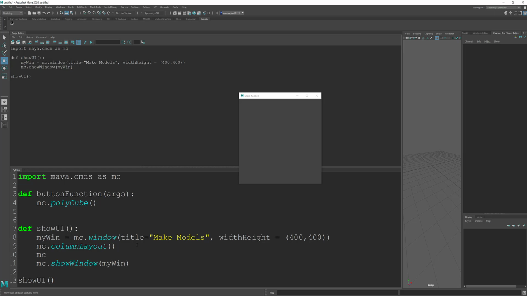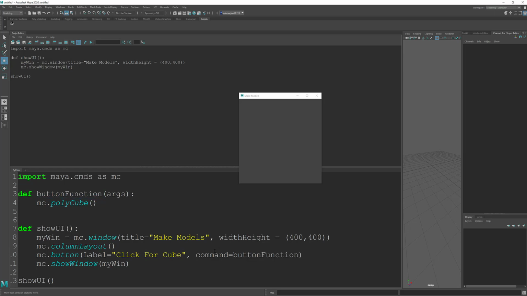So we're going to do mc.button, and that button needs a label, and that label is going to be click for cube. It's easy enough. Now it's not going to do anything, right? Because we need to call this button function. Well, in Python, we have a very easy thing where you just say command equals and then the name of the function you want to call, which is this guy right here.